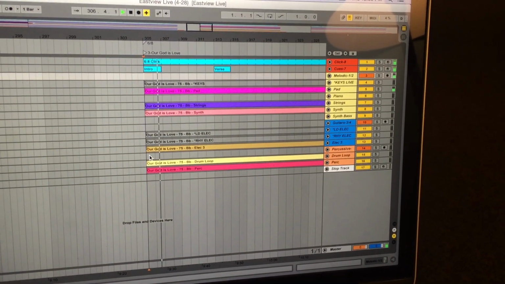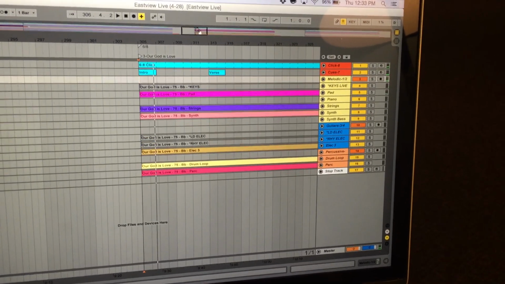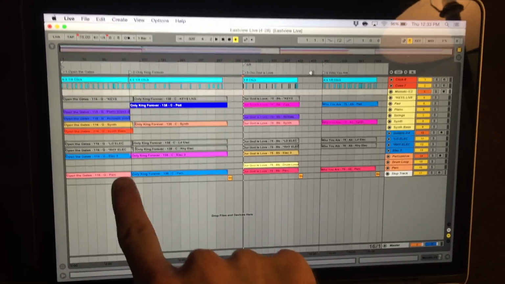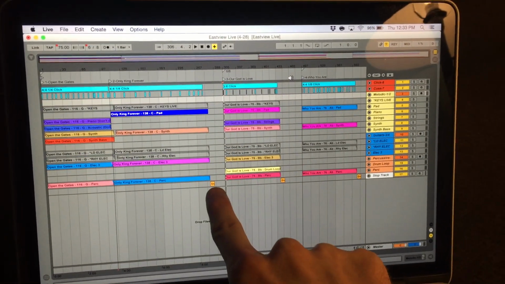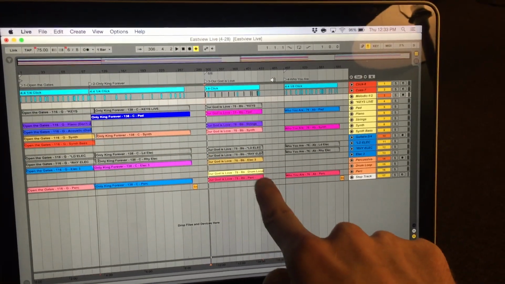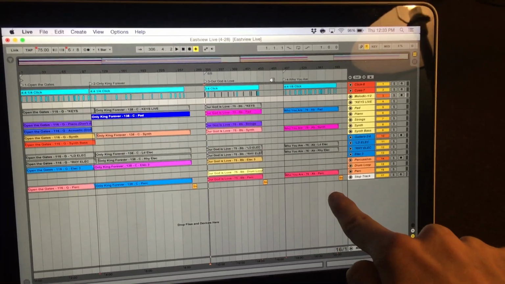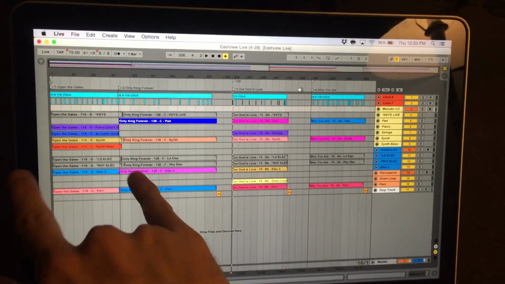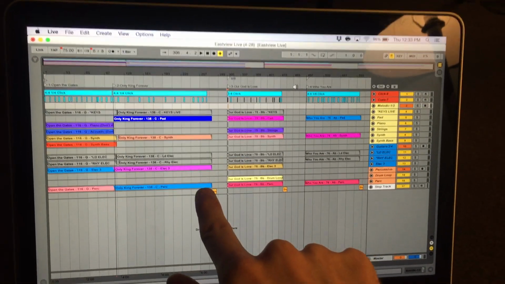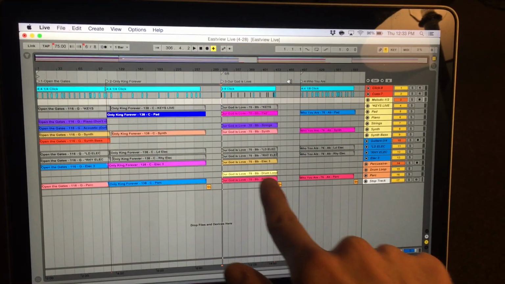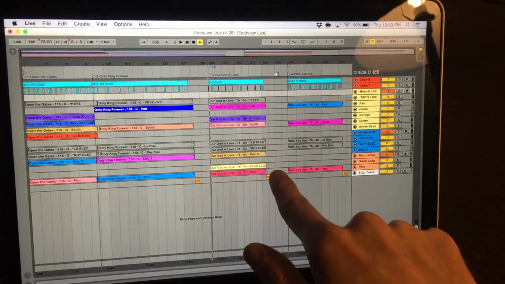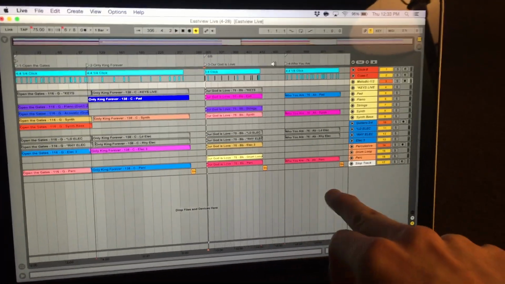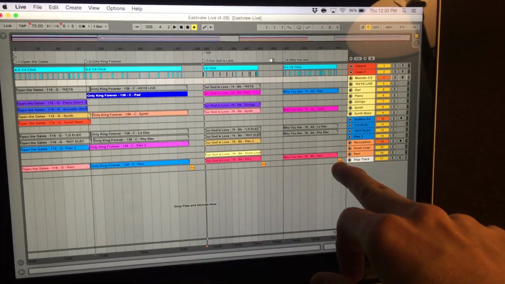Intro. Two, three, four. All right. So in this service, you can see we've got two songs that are together, and then we're going to stop, and then we've got another song, and then we're going to stop, and then another song, and then we're going to stop. So I think it's something like a two song set. We've got a welcome, and then another song, and then we're going to stop, and we've got a sermon, and then we've got a song after the sermon, and then that's our last song for the day.